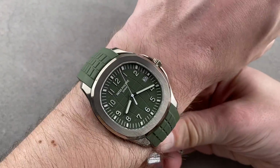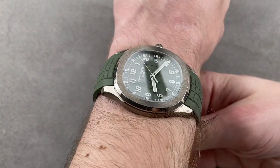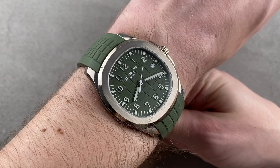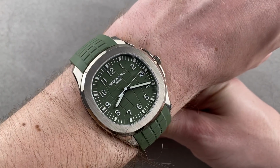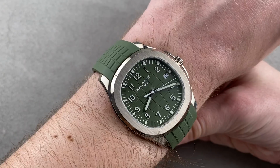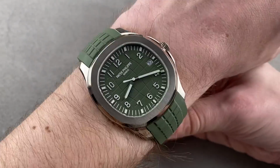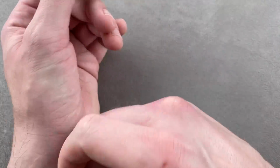Still very flat and very comfortable to wear on my wrist. You can see it's a good match in terms of fit, but it's also a great match if you have a slightly bigger wrist, and a standard 5167 or 5711 is not really going to fit your wrist or look right proportionally. This is a great way to upgrade. Now, this watch has spectacular lume, but it also has the same 120 meter water resistance that you get on the 5711. So this is a true full-featured sports watch. I'm going to show you this watch in the dark. We'll do a quick lume shot here.